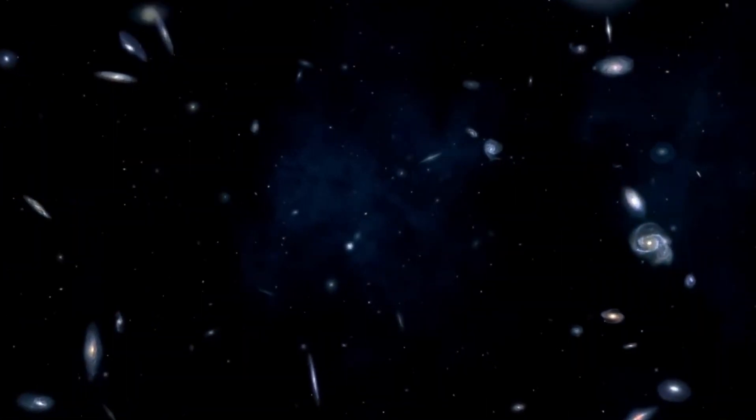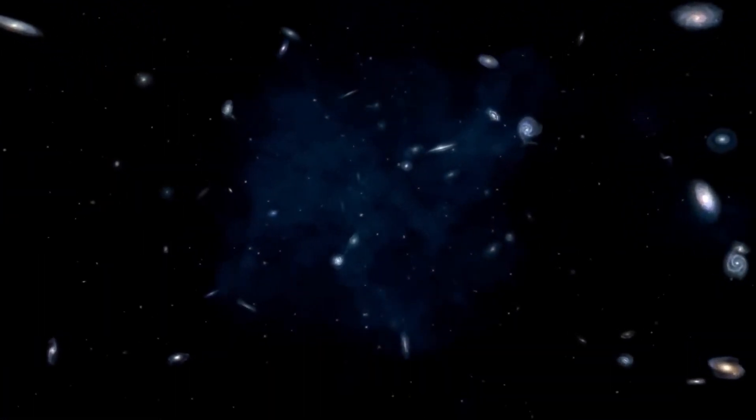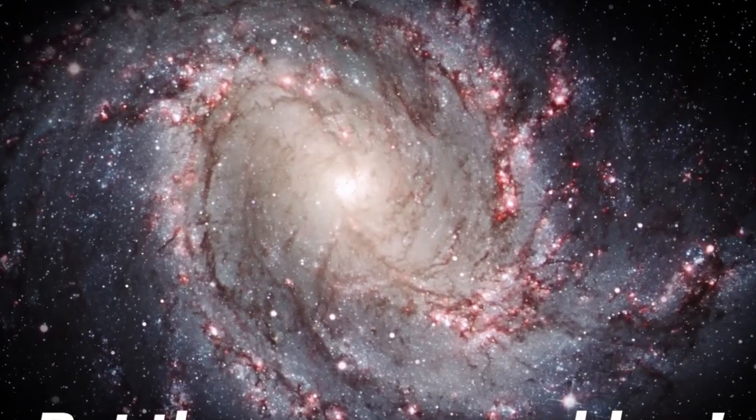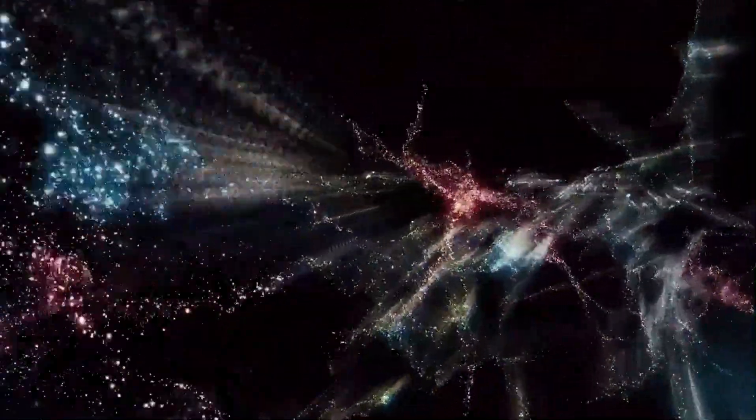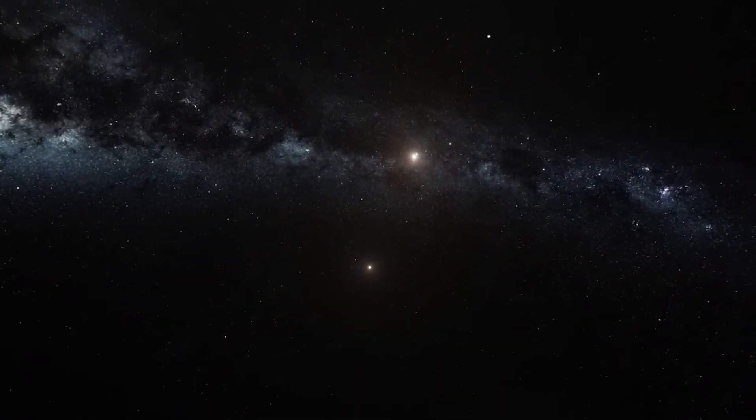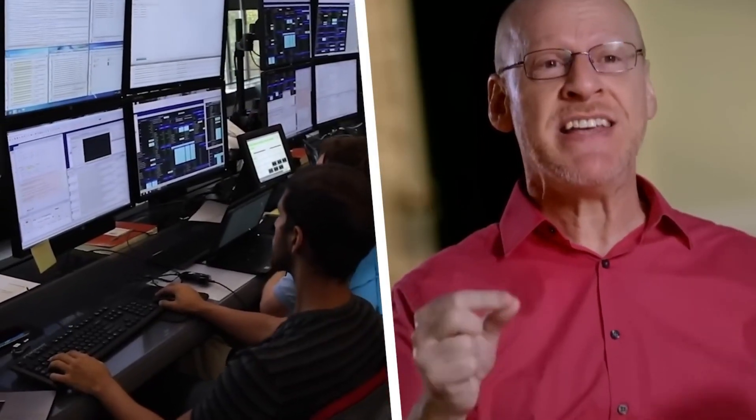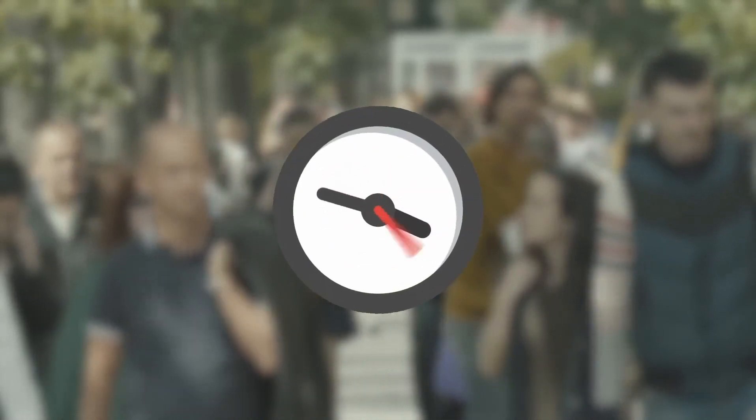In our daily lives, we rely on precise divisions of time into hours, seconds, days, and years. These divisions help us organize our activities. However, in the realm of physics and mathematics, these divisions aren't as exact. Days aren't always exactly 24 hours, and years aren't precisely 365 days. These human-made divisions don't perfectly align with the true nature of time.